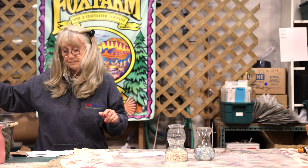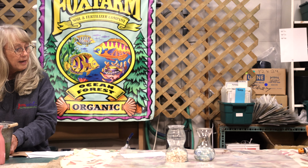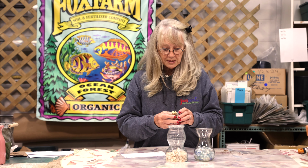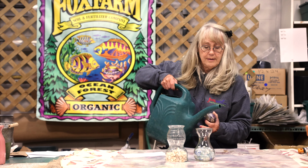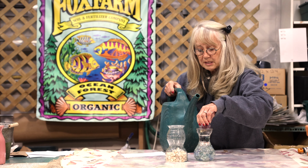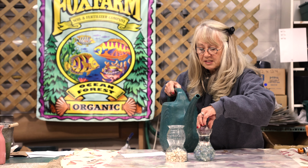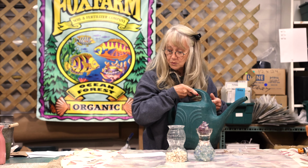And so after you chill your, I'm going to get a hyacinth. After you chill your bulbs and they're ready for planting, instead of putting them in the dirt, you can fill this up with water. And then place your bulb on top. You don't want the bulb to be sitting in water constantly. When it starts to root, the roots will go down into the water.